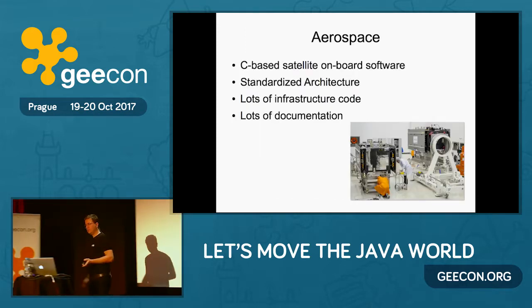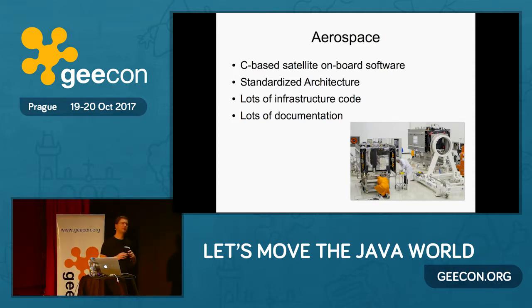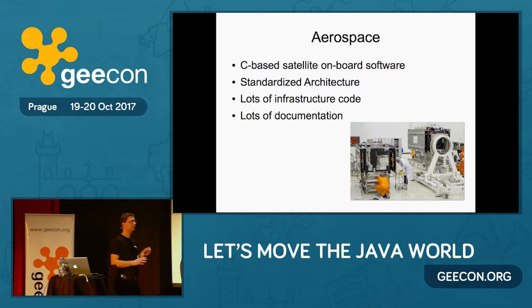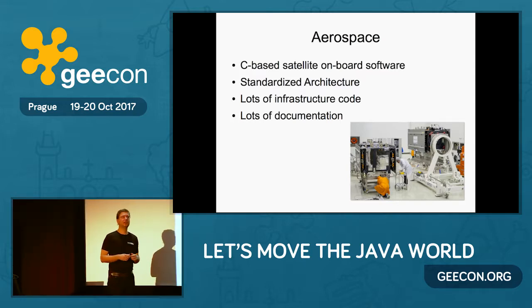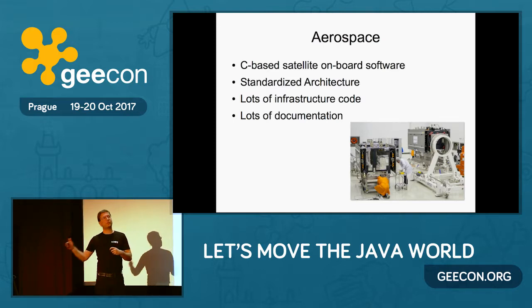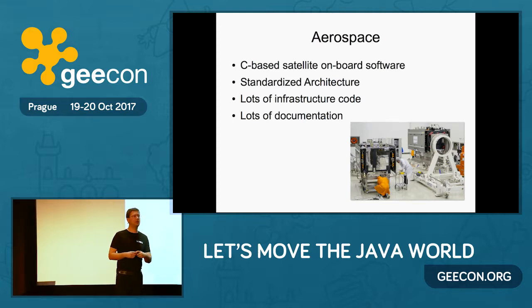Well, the last example I have is from the aerospace industry. If you ever happen to work in that industry, and if you want your software to run on Mars or on some satellite, you have to go through a very rigid process for how you write that software. And for good reasons, obviously. Any mistake there can become pretty expensive. It's difficult to fix errors there.